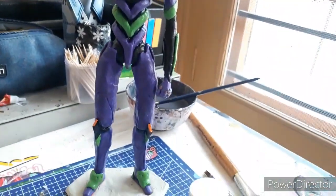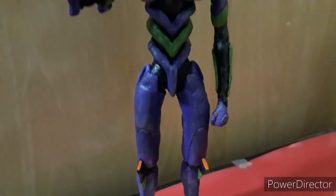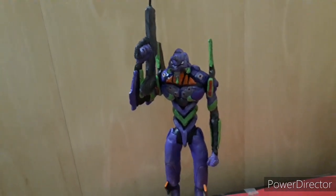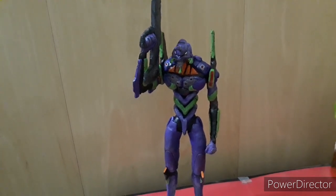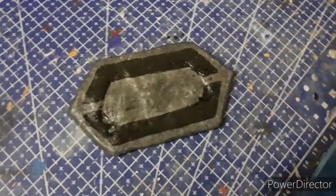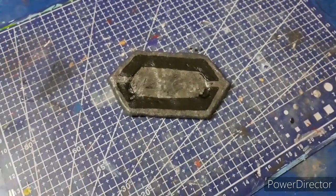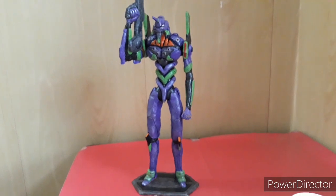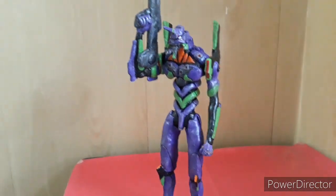The green is something which I really like about this figure, and it really makes it stand out on my shelf. After that, I went on to do the reds and a little bit of shading here and there and some dry brushing, after which I finally coated it with a whole 2 layers of varnish. Here is the base I was talking about. It's completely painted and varnished. I did this off camera alongside the gun of the figure, and here it is, the whole figure completely painted, varnished, and this took me about 2 weeks. I mean, I did take 3 days off because I was tired and all that.